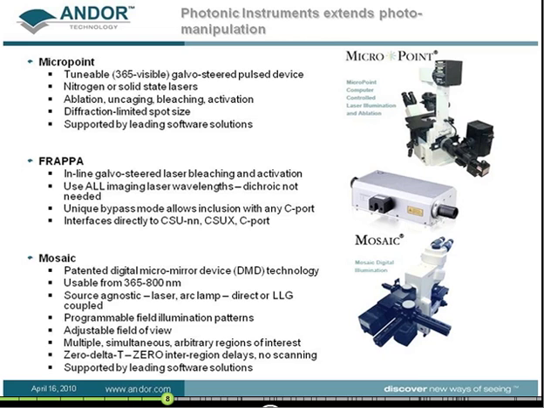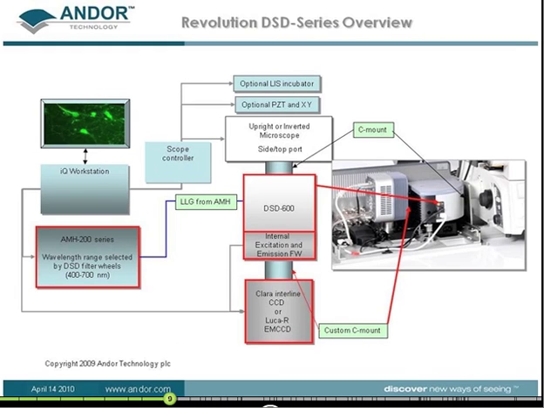So that's the technologies that we've acquired and that are coming into the business and helping us to boost our capabilities. Let's go on now and look in detail at the differential spinning disc that we announced last year, and we're now getting ready to launch as a real product. And I'm going to explain why there perhaps has been some delays here, but also that our understanding of the device has developed to the point that we understand we've had to re-engineer certain aspects of it to really achieve the performance that's required for live cell work.